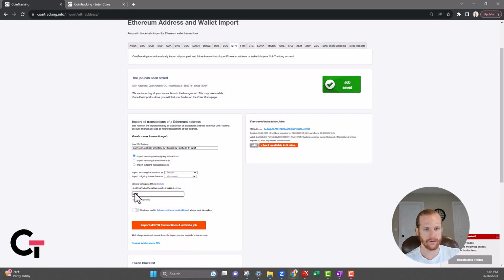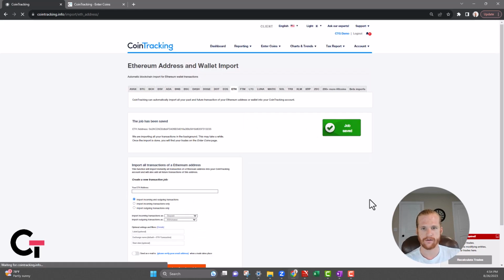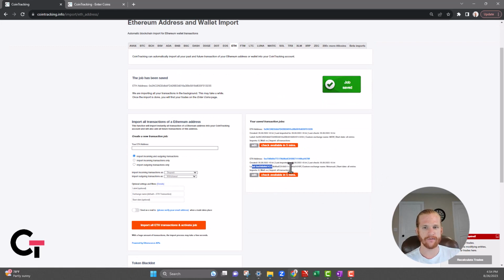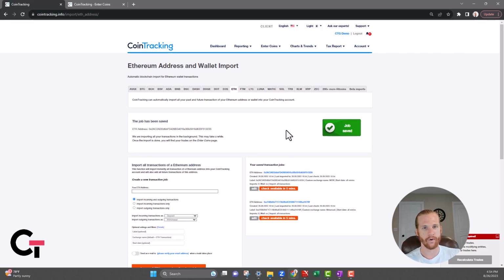So we'll put MEW here for MyEtherWallet. So now they've got two different labels and they've got two different exchange names. So this is really, really going to help us when these do import and we look at that data. We're going to be able to see them in two separate buckets and make better decisions and reconcile easier with that.